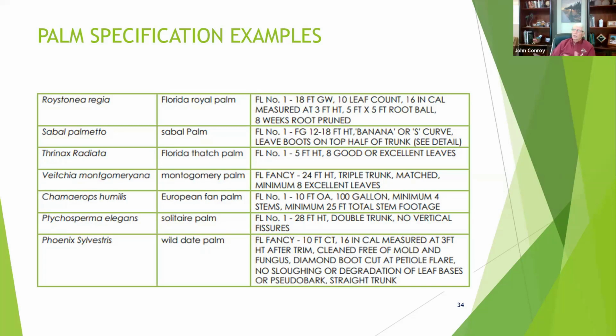disappointed. Now here's a list of palm specs. Each one of them starts off with the assignment of a grade. If you look over here in this right-hand part here, we say Florida number 1 or Florida number 1, fancy, and so forth. So that's the proper way to go about that. And if these specs are specific enough, if they're tight enough, if they're complete enough to achieve the desired end, then they were great specs, right?